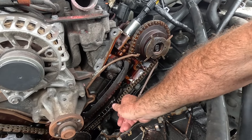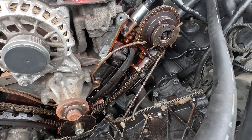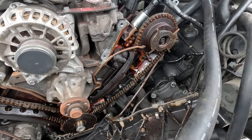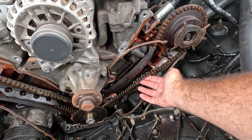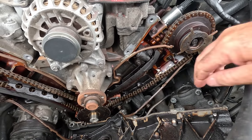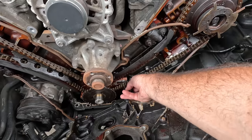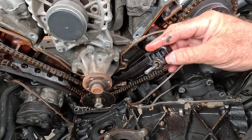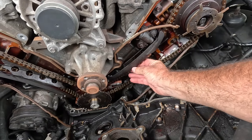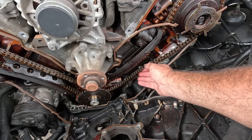But look at this chain. That's part of the guide. That is also part of the guide. Is it any wonder it jumped a tooth or two? That's just about out. It may have even snapped the end off that from flogging around in there. And that's why it felt tensioned on the top. That side of the chain is okay.